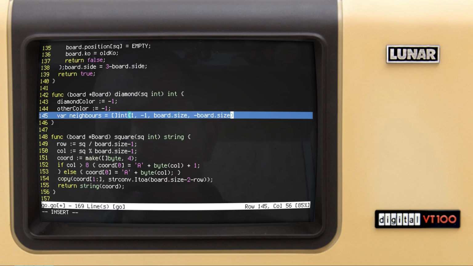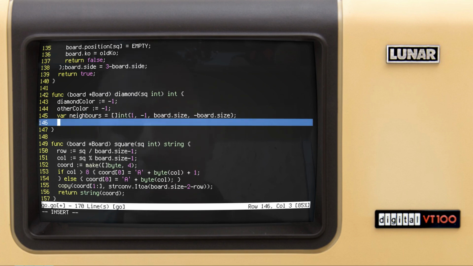Okay, and then we want to loop over these neighbors, neighbor squares. So e equals 0, e is less than 4, up to 4 elements, and e plus plus.